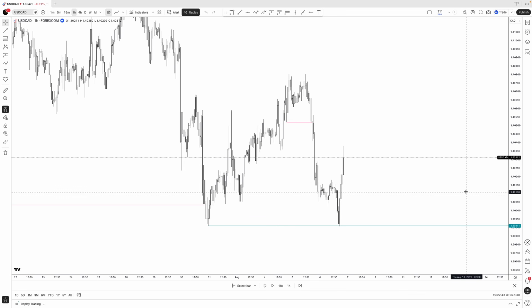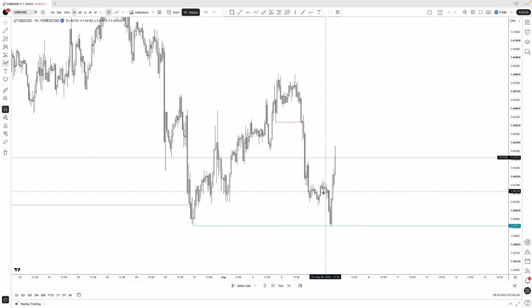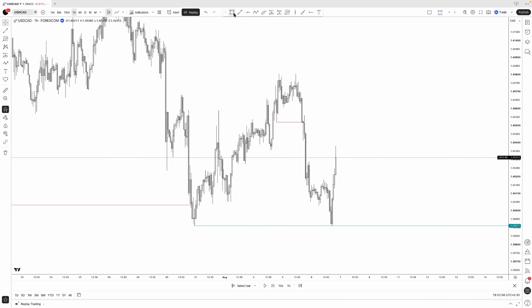Once again, this is where most of us can get confused. Look at this strong bullish move. We have a low, a lower high, a lower low, and a strong bullish move. Now most of us might mark out a zone from somewhere here and expect price to pull back into this and then move up, because we may consider this as a bullish breakout. But we have to keep in mind that the trend or the structure will not change until price breaks above this. This right here is just a minor break of structure. So know the main highs and lows, because these are the highs and lows that can change direction.